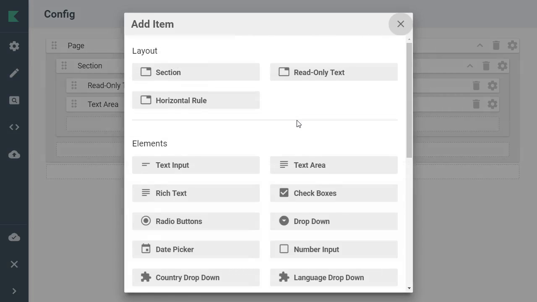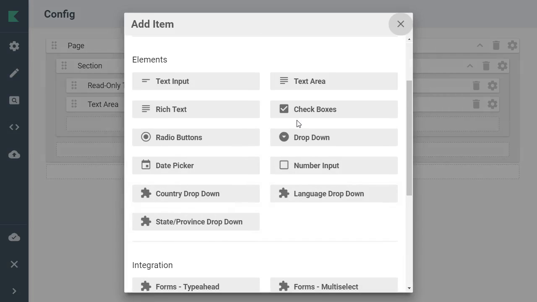And then I'm going to add another item, and I'm going to talk about the multi-select fields. There are a number of different multi-select fields that are available in the system. There are checkboxes, radio buttons, and drop-down lists. Radio buttons and drop-down lists are both options where you can only choose one of the multi-select answers that you set up in the system. So yes, no would likely be radio buttons.